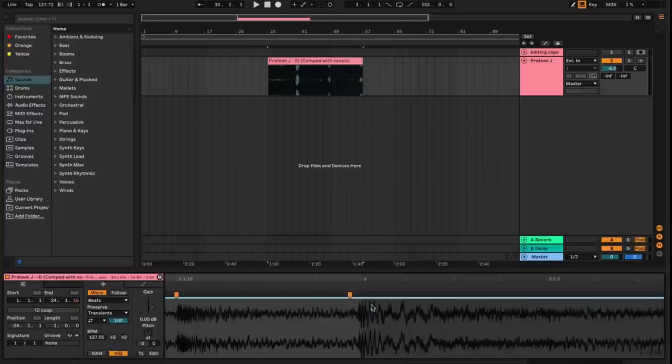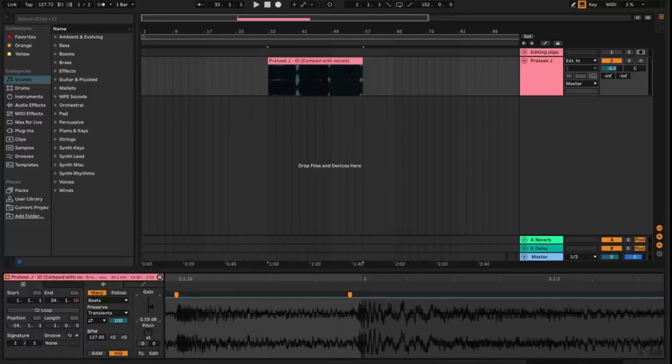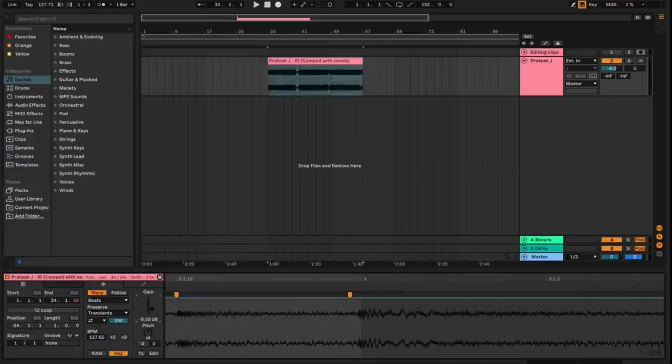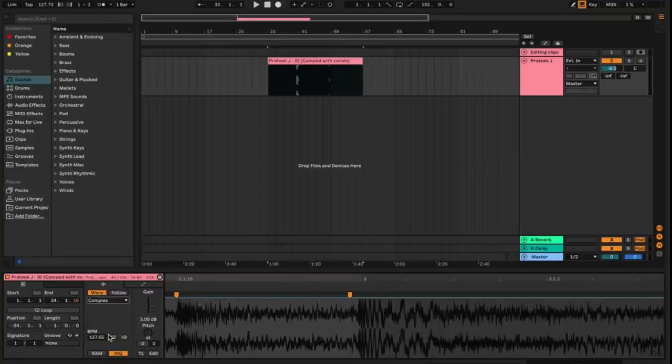Now let's see the clip properties. Here in the clip properties, you can adjust the gain of a particular clip by simply turning up the gain fader. The waveform will adapt to the new settings and appear bigger or smaller according to your new settings. Gain is nothing but the loudness of the track. Plus 3 dB, that is decibels, is equal to double the loudness. To preserve the tonality of the sound, I'll be changing my warp settings to complex.